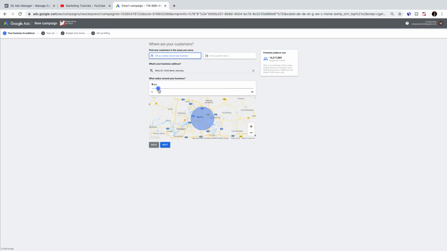So since we're right now in Berlin, which is a huge city, I would probably suggest doing something around the certain neighborhood in which you're in, or something more accessible to people around you. But if it is a specialty service which people can't get anywhere else, then feel free to go crazy. Spread that radius quite wider if you know that people would be willing to visit your business for quite afar, but it is generally more effective when people are within a closer range to your business.